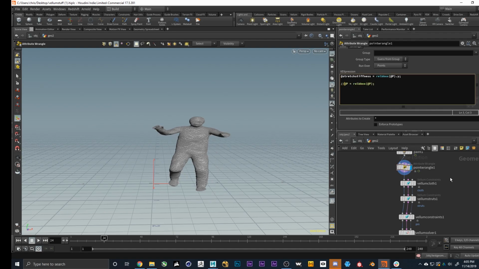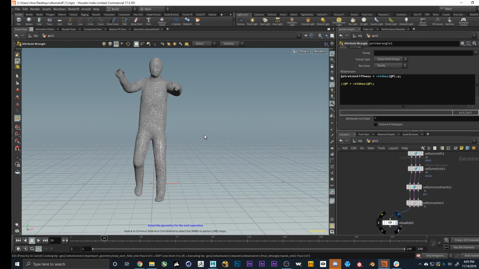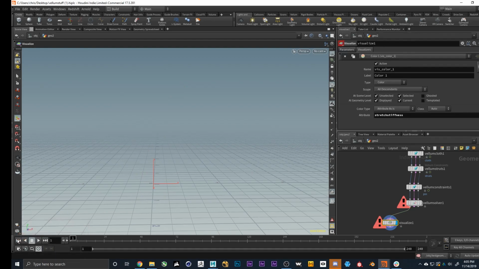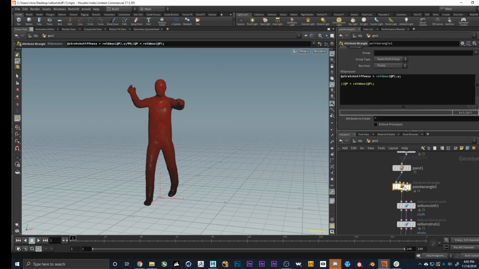So it's a handy thing for something like this where we want to basically make the stretch stiffness from the bottom to the top weak to strong. Or maybe let's say we want the opposite of this. Let's say we want the top to be weak and the bottom to be strong. There's a couple ways we could do this. Obviously, because it's set between 0 and 1, we could subtract 2 and then multiply it by -1, which is a bit of a weird way of doing it.